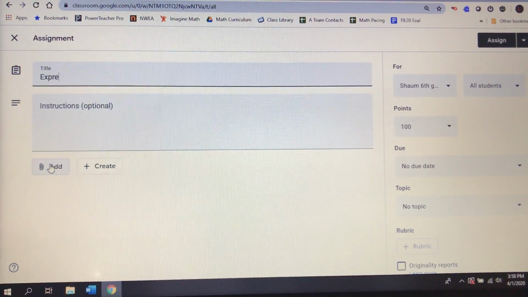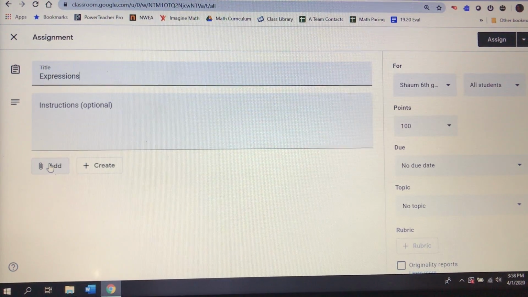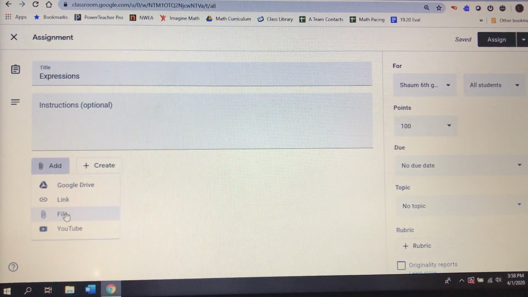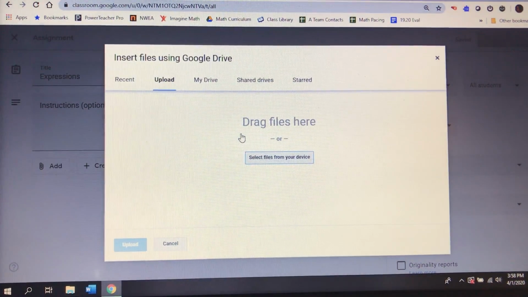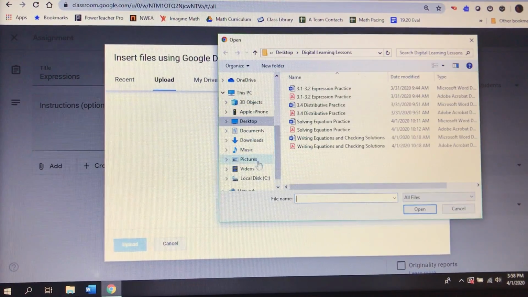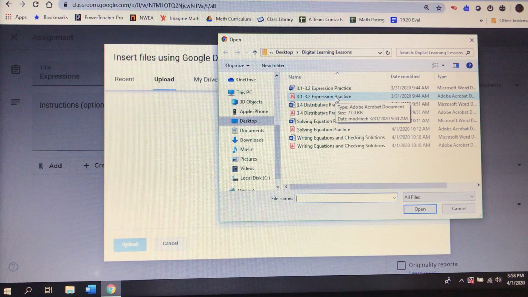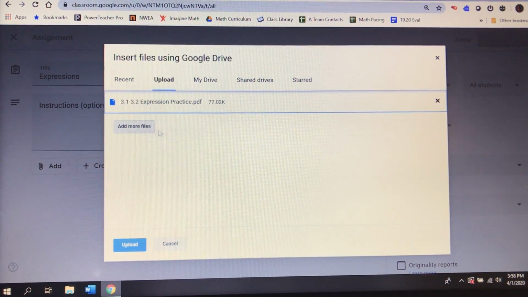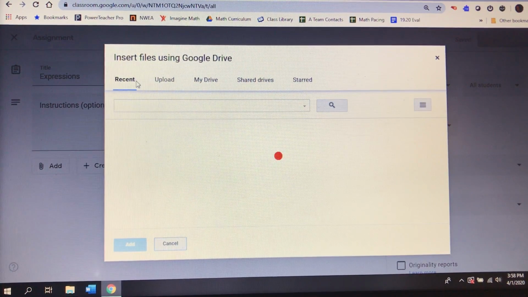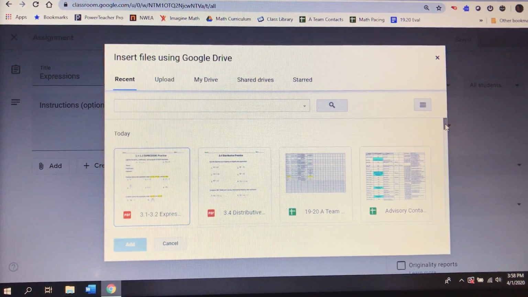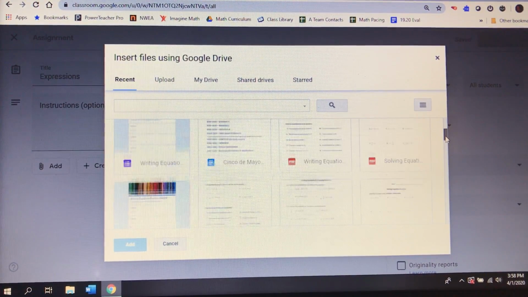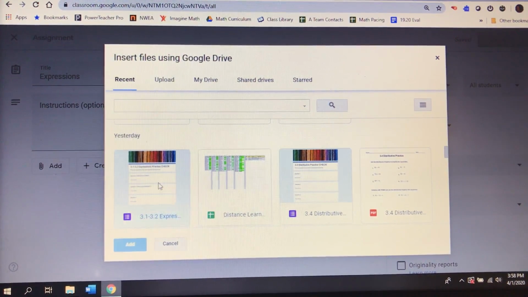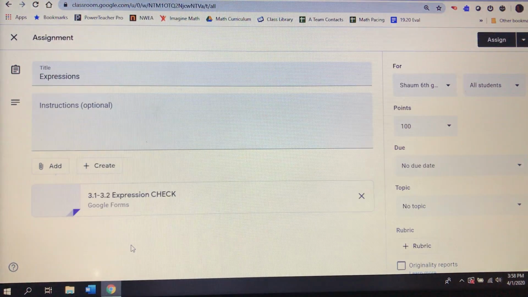So first of all, I'm going to be doing a basic lesson starting tomorrow about expressions. And I'm just going to go and link in the worksheet that those kids are going to be assigned for that lesson, as well as I have a Google form that they're going to use to submit the practice that they try. So I'm going to go find that, add that in there as well.